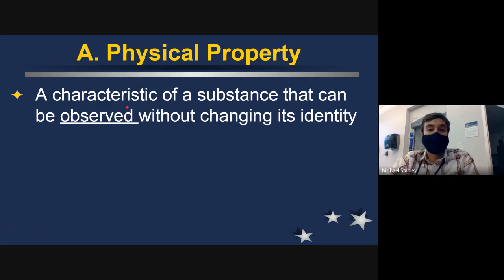Again, remember from what we talked about from the first week of class when we went over the scientific method. An observation can be any one of your five senses. So looking at something, touching something, tasting something, feeling or hearing something, all of these are observations that we can make about matter. And so if we use these five senses to make an observation about some matter, we are describing a physical property of the matter.